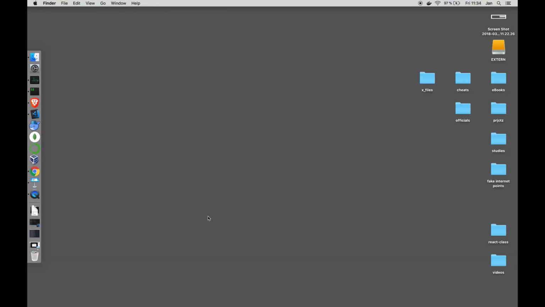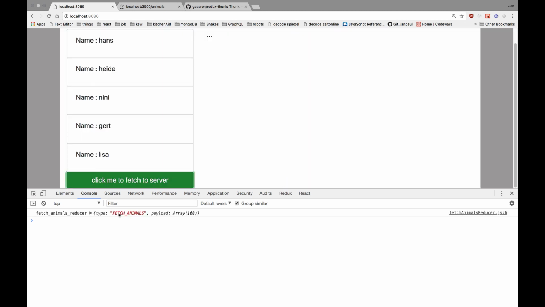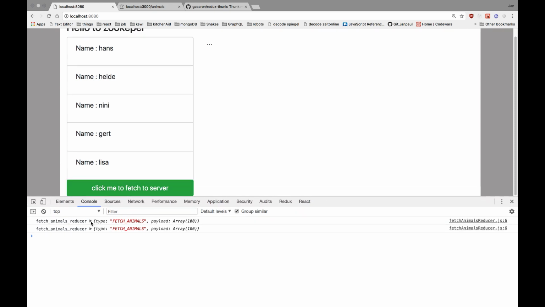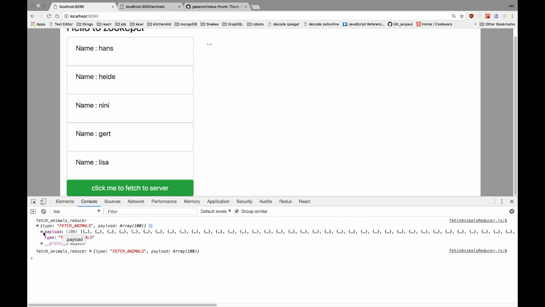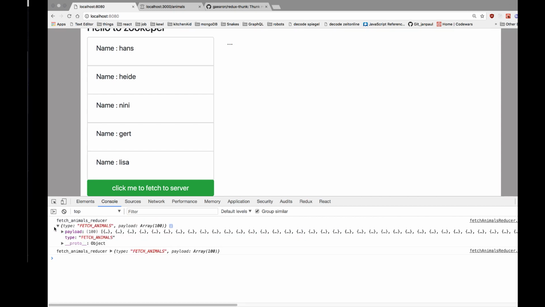So let's check it out in the real world by reloading it. And as you see, we have no error. We can click. We correctly resolve the promise now, because what we are binding to the payload now is the data, not the pending promise anymore.